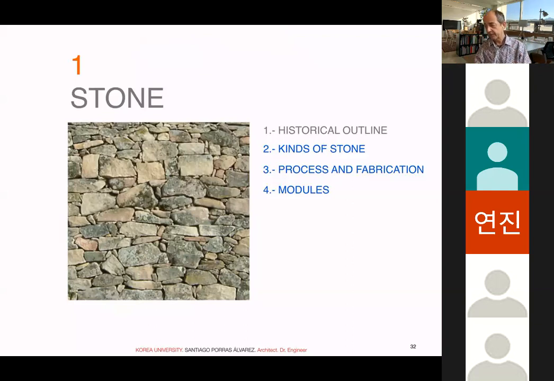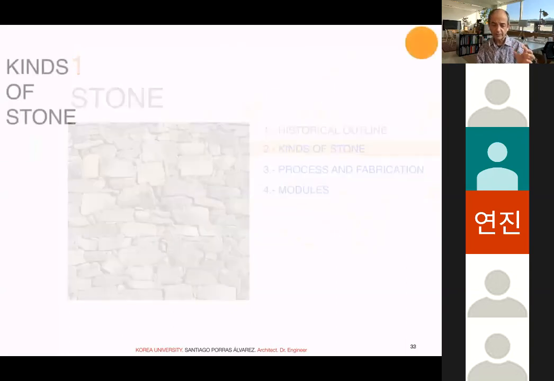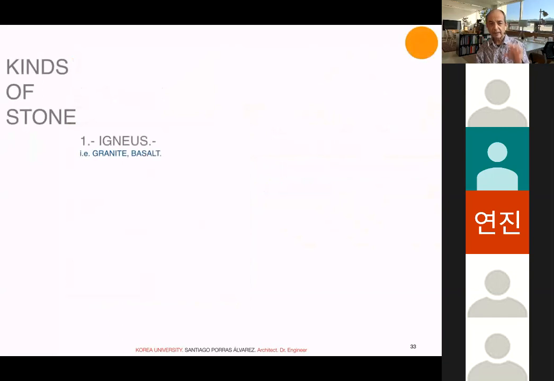And in the materials workshop we did when we had offline classes, we were able to understand much better than in the slides. But now that we are online, you have to rely on the photos, and we'll try to give more details later. And you have to look by yourselves and try to identify materials you see around. So if we go to the kinds of stone, there are like three big families.